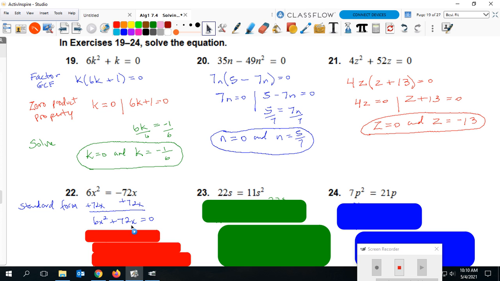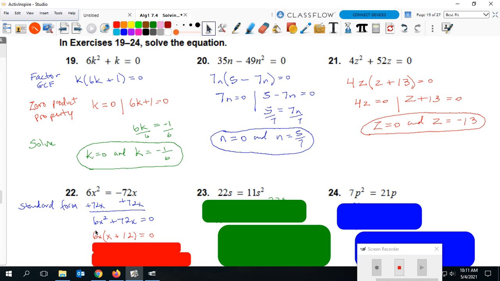Now that we have it in standard form, we can factor out the GCF here. We're always going to try looking for a GCF first on any factoring we do. In lessons to come, we're going to learn how to do more factoring, but you always start by looking for a common factor, a GCF. And so 6 does go into 72. You can factor out a 6. You can also take 1x out. So 6x is going to be on the outside. There's still going to be an x plus 12 left here from these two terms. So the 6 goes outside. There's only 1x coming out, so 1x is left for that first term. 72 divided by 6 is 12, and you took the x out of that.